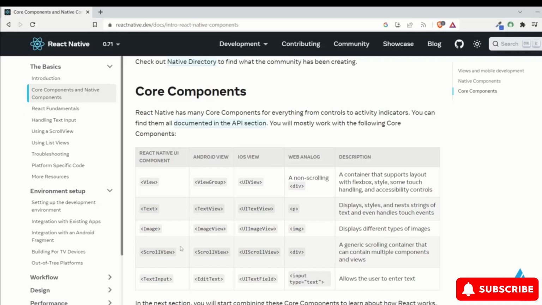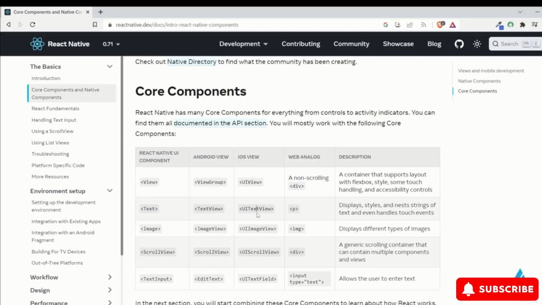If you have additional app development frameworks or programming languages installed, such as Flutter, which is frequently used in opposition to React Native. So in Flutter, you'll have to use the view group component instead of the view component while working on Android. And you have to use the UI view instead of view when working on iOS. But one advantage of React Native is that you can use the view component when creating apps for both Android and iOS.